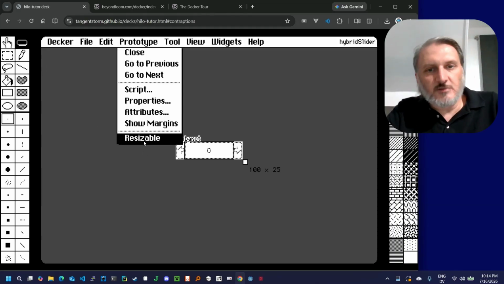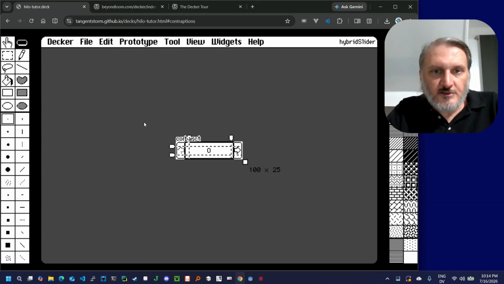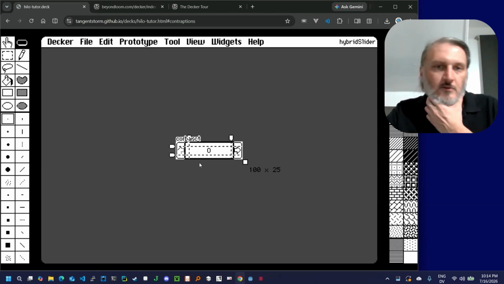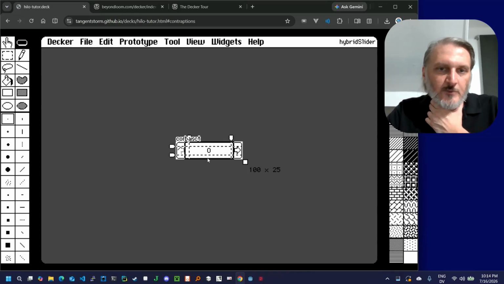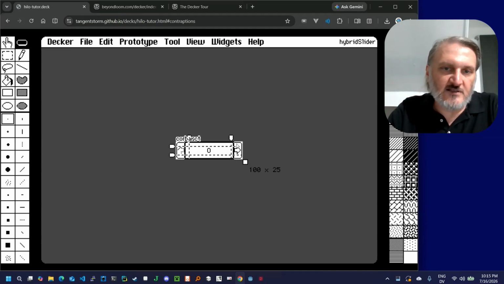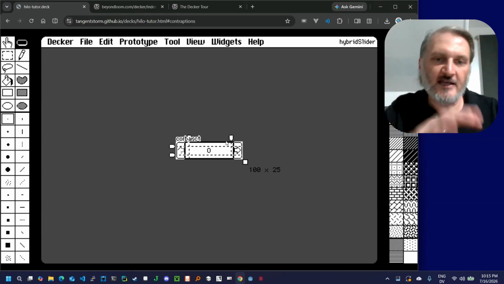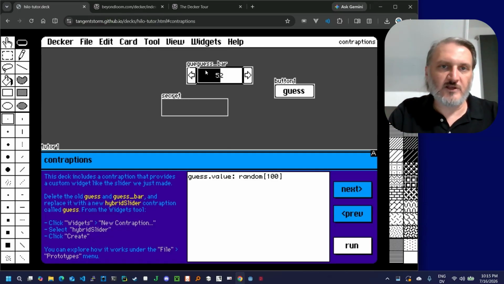It's not marked resizable. It should be. That's interesting. Yeah, it should be marked resizable. I guess I didn't do that when I saved it, so I'll hopefully fix that. But you can also see that there's a grid here, and basically everything that's outside this box stays a fixed size, whereas the stuff in the middle resizes. And so you can resize this, and we'll resize both of these together because they both extend past this little box here. So anyway, this thing is something I added to the deck behind the scenes.